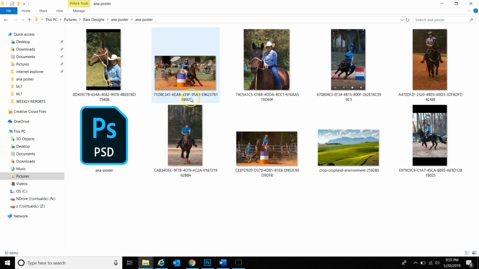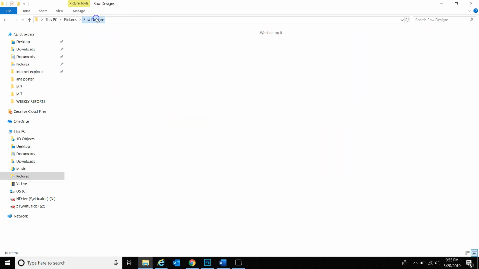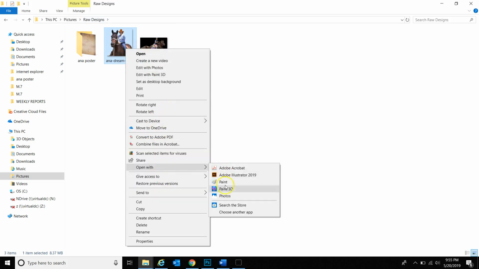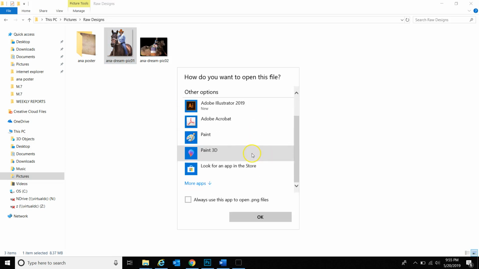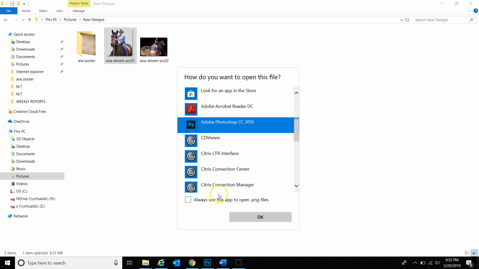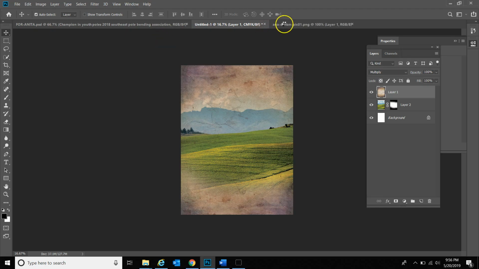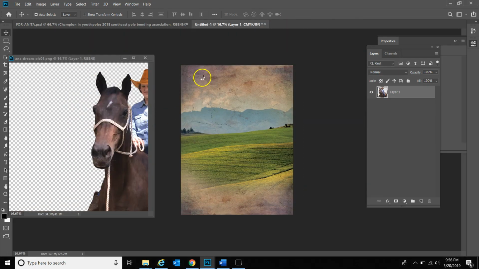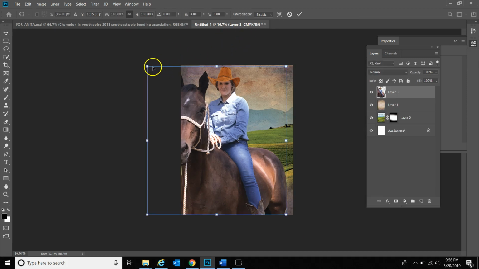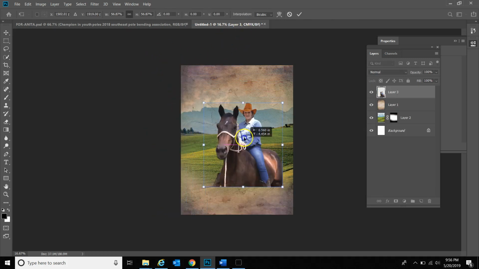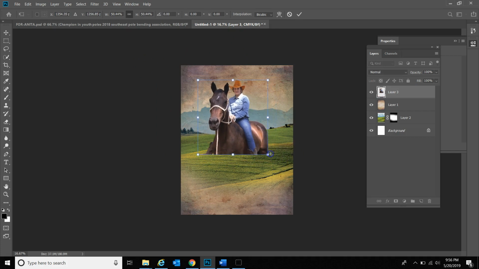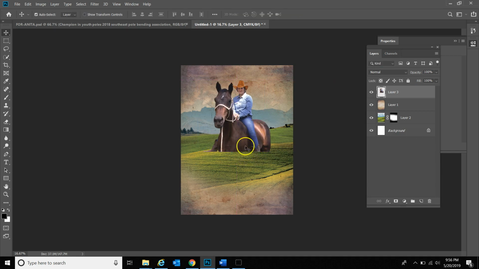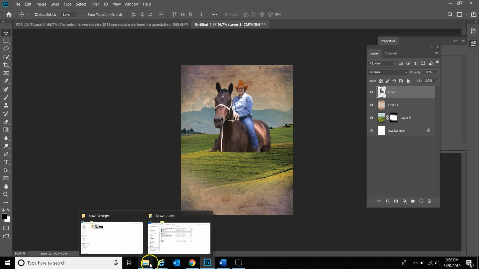And let's start putting some images here. So let's go to my already done pictures. So let's start with this one. Open with, come on, what else would I use besides Photoshop? There we go. Okay. Let's start with this one. Perfect. Make it a little smaller. What I did there was Control-T for transform. I know I use a lot of shortcuts and sometimes I forget to say what I'm using. So yeah, I'm gonna try to be better with that.